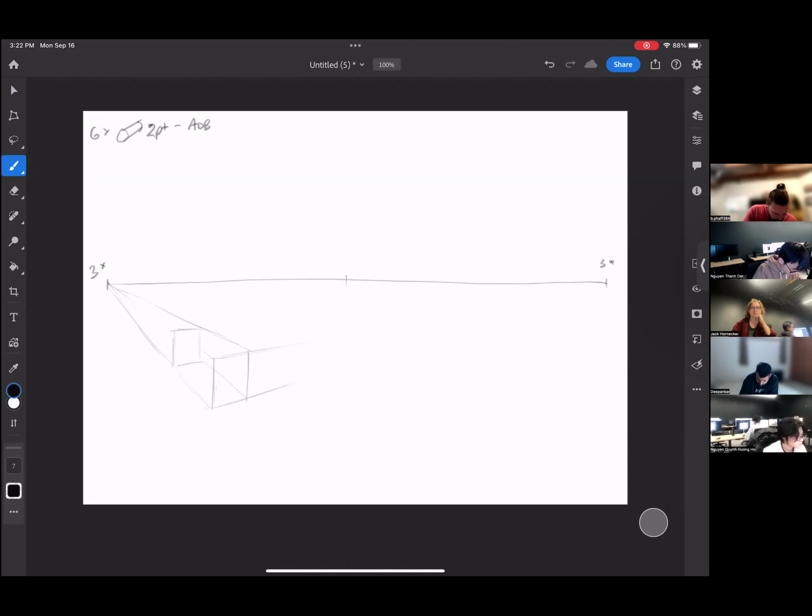As a result, I'd also end up with an ellipse that fit into that rectilinear shape, something like that, and something like that. And then I would be attaching these recessional lines off of their respective axes points back to this vanishing point.